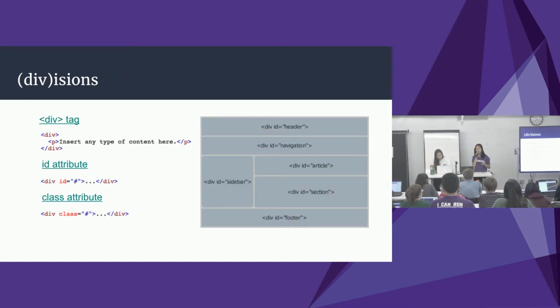And then another important tag is called a div. So div just stands for division. And as you can see in the image, it separates it into blocks so you can categorize different parts of your web page. And divs can be labeled as IDs or classes. An ID means that it's a very specific div, and when you style it in CSS, the attributes you give it are specific to that div, but classes apply for several types of divs. So if you want a certain box to be the same and keep repeating that element throughout your site, you would use a class.